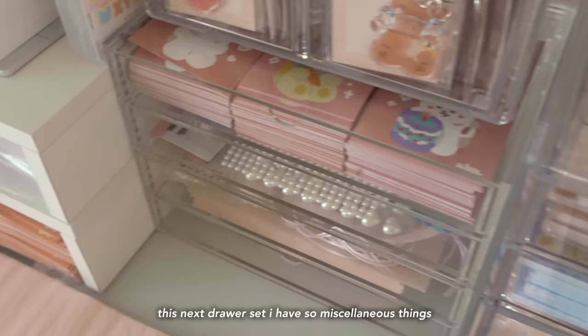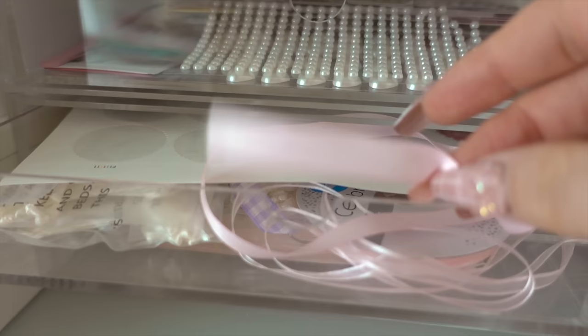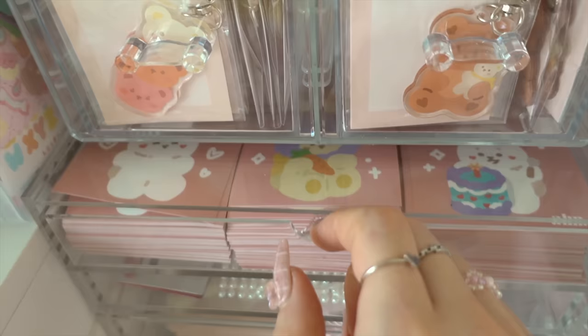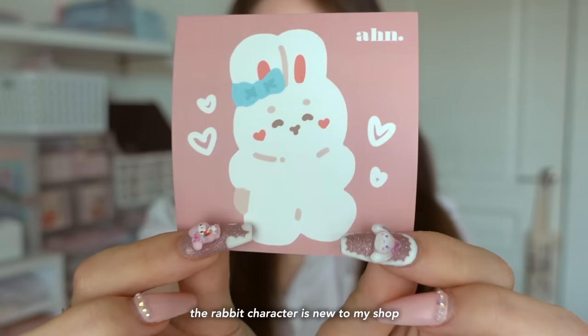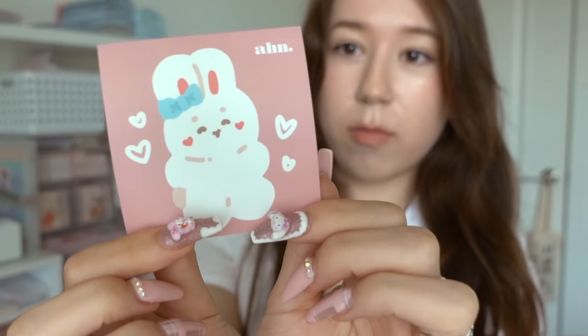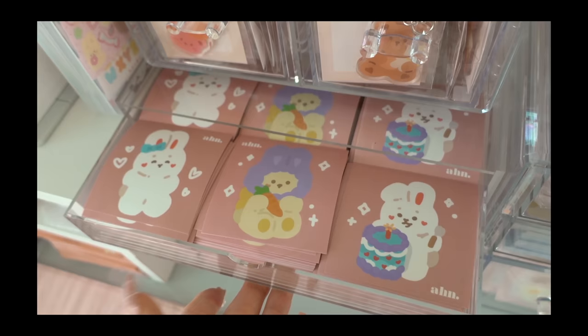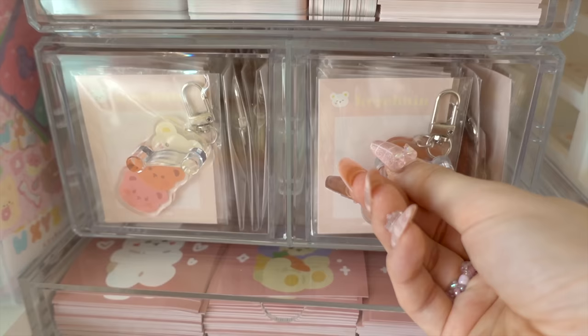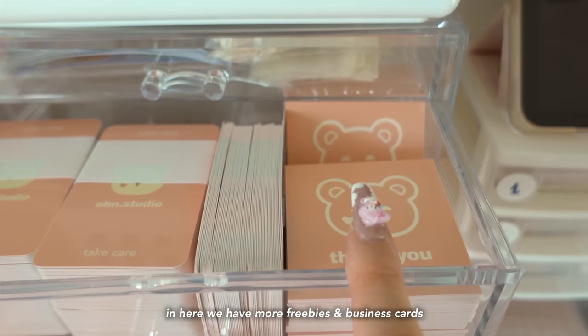This next drawer set, I have some miscellaneous things. My envelopes for packing sticker orders. Ribbon and stamps, more bags for rings. And then here is my latest collection of these die cut style stickers. With the rabbit character who is new to my shop, I named her Luna because of Lunar New Year. I know that's not very original, but I kind of suck at naming things. This is a judgment-free zone. In here, I have some of my keychains, and in here we have more freebies and business cards.